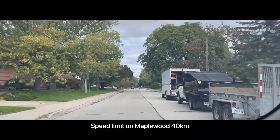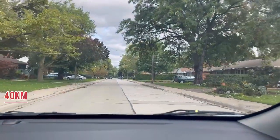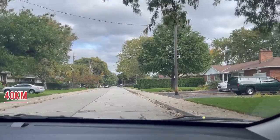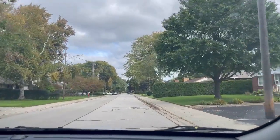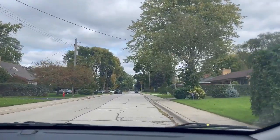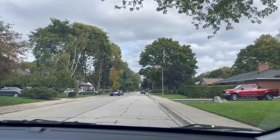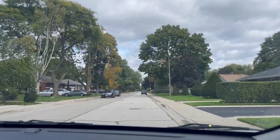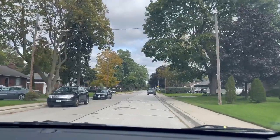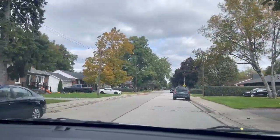Now that you've turned into Maplewood Drive, what should you expect? The examiner is going to tell you to either pull over and do an uphill and downhill parking, or he's going to tell you to do a three-point turn. But he or she will also tell you to make a turn into Edinburgh, which is a street coming up in about 300-400 meters. For now, we're just driving straight, and the speed limit here is 40 kilometers because it is a neighborhood.